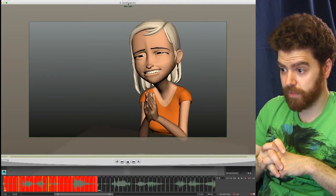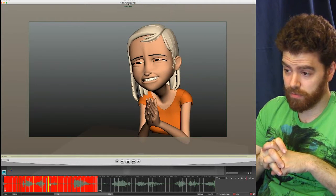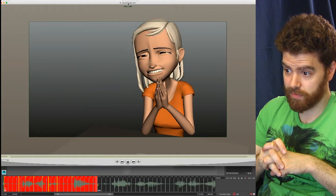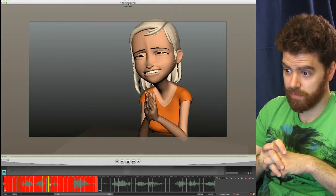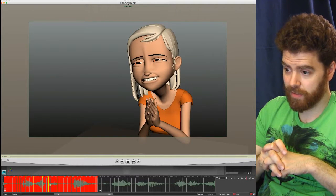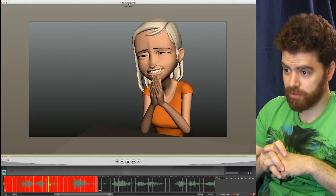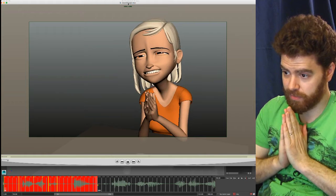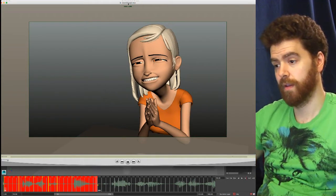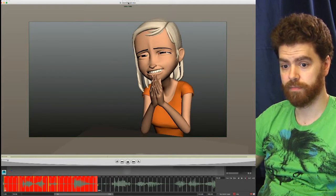You can see, if we just look for a second at her shoulders, I think the shoulders are doing some nice stuff. We obviously have to key some of those breakdowns and in-betweens in there. I think that this hand thing will be a lot better, actually, if her starting pose of the hands is a little bit more towards screen left. And just then make the whole thing a little bit more subtle.